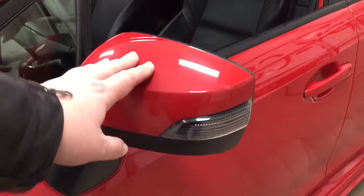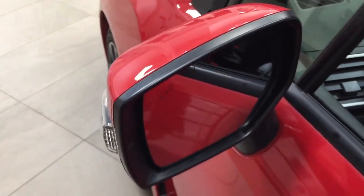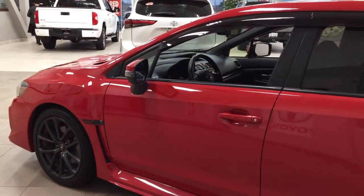You also have your integrated signal lamps as well as your foldable mirrors, and as you can see you have your window visor guards. If you take a look on the inside here you're going to see your blind spot warning indicator. That indicator will actually light up when there is another vehicle right beside you. The color we're going to be taking a look at today is red.